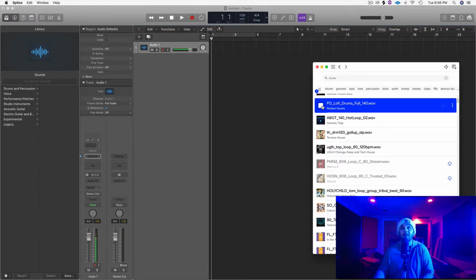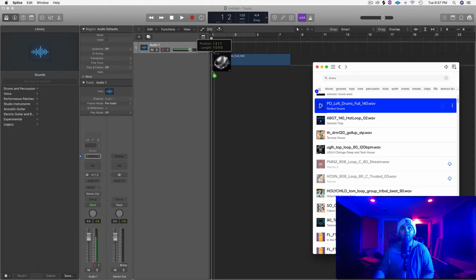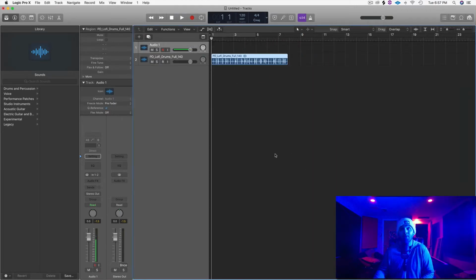So what we're going to do is show you how to take a cool little drum loop, something like this. There are three different ways that we can get this into Logic, but today we're just going to show you the quick and easy way, and that is drag and drop. Any of the space you have down here where there's nothing else going on, you can simply take an audio loop from wherever. I'm grabbing this from Splice. The video is not sponsored by Splice, but you can take anything like this. When we pull it into Logic and hit play, boom, automatically you can see it's there.